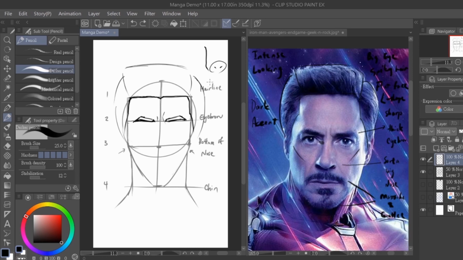And like I said before, when you look at a lot of artists, you begin to know what kind of choices they make, and at first you can copy their style. So here I'm going to use Naruto's technique to help me draw the nose. And we know Robert Downey Jr. has a sort of big nose, and you can see right here the nose holes are a bit further apart, so we are going to draw the nose holes, but make them bigger, not too big, because a small nose is still a feature of manga characters.